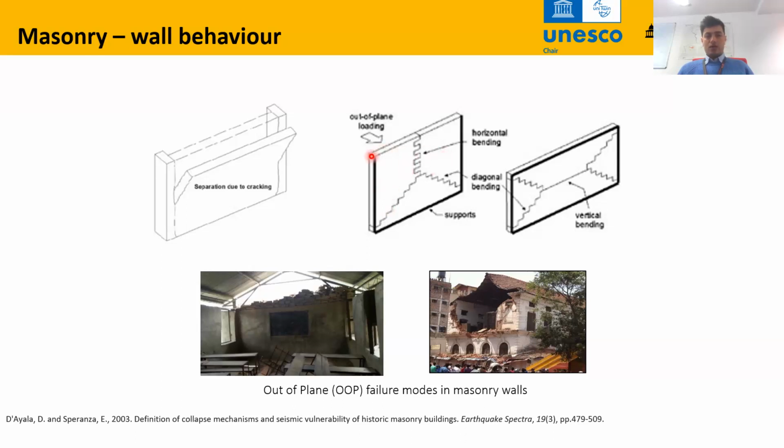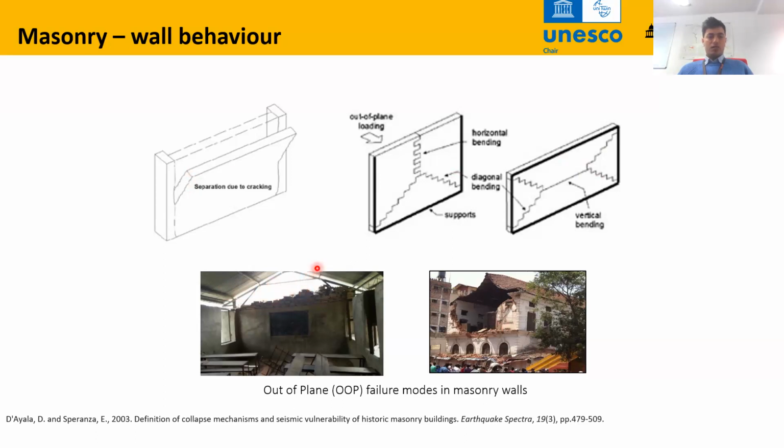In the second case here, we have three boundary conditions, three fixed faces here, and the top is free. In this case, there is more strength in the wall than this case, and we can see this type of failure mode here, diagonal bending failure. And in this case, we have restraints on all four sides, and the wall is stronger now than these previous cases. And we can see this type of diagonal bending failures, and it has more lateral resistance than the previous cases. These are some of the examples.